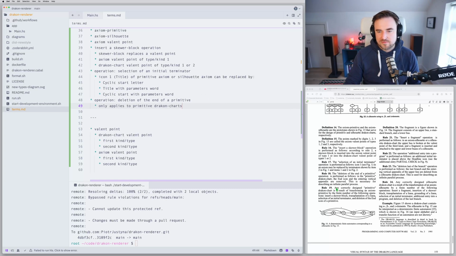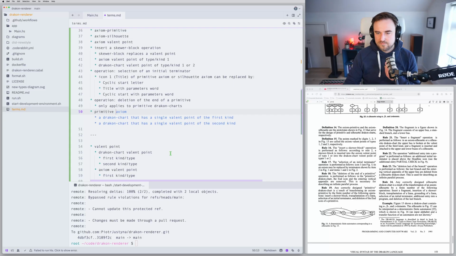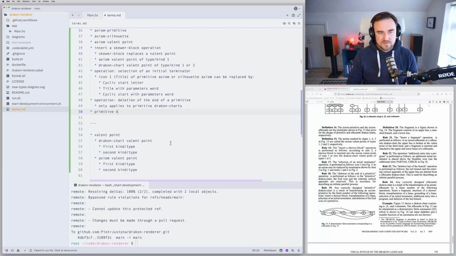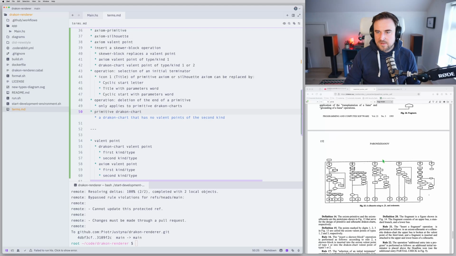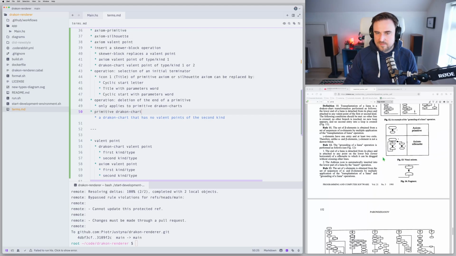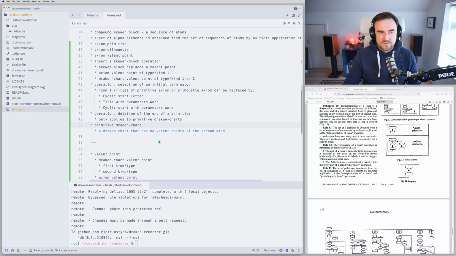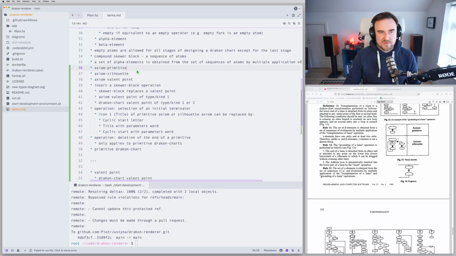And now, rule 19. So this is going to be interesting. Any correctly designed primitive drakon chart. So we have axiom primitive chart.